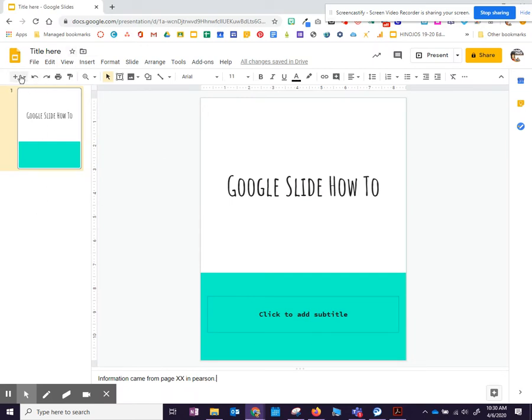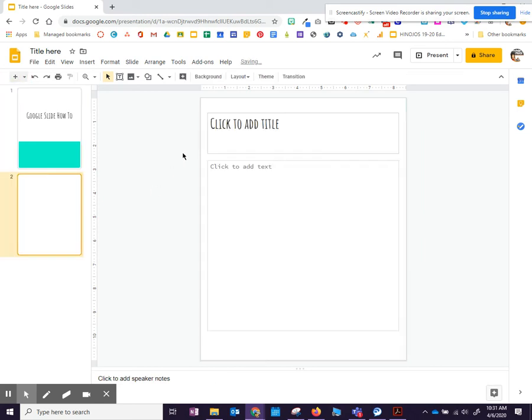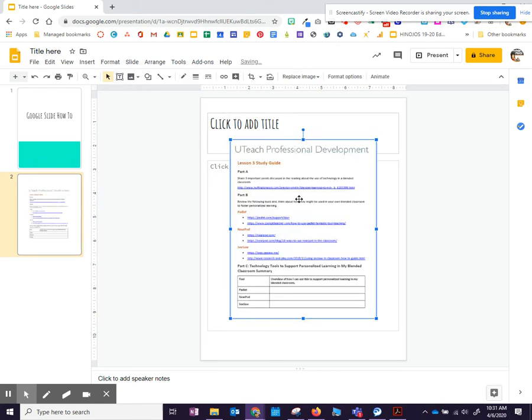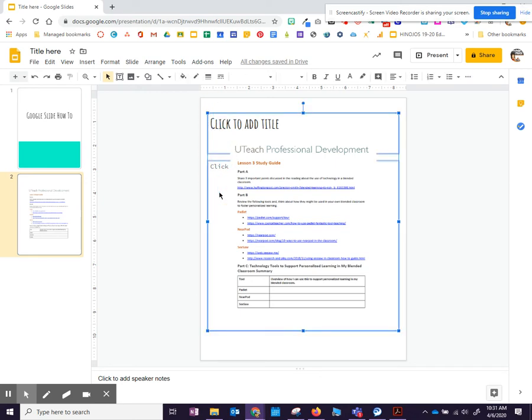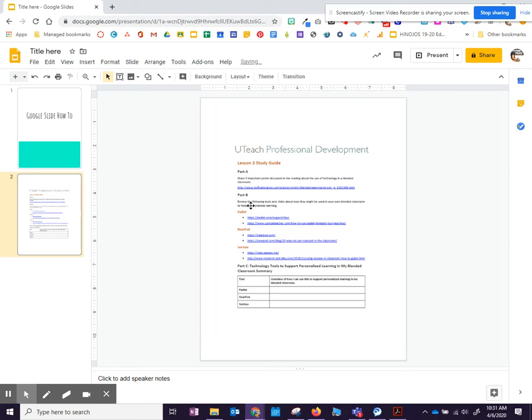And then I'm going to go ahead and click this plus button up here in the upper left-hand corner so I get a new slide. And then I can click here and I can Control V and paste that PDF to my Google Slides for my students. A quick way to get rid of this box and this box is if I just click and hold my mouse to highlight those two things, I can click delete and it will automatically delete those things for me.